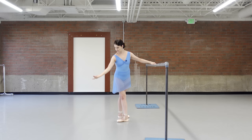7, 8. 1, 2. Up, plié. 1. First, stay tall on your hip. 2. Through the feet. Even if you're on flat, keep using the feet. Back. 2, 3, 4. Back. Last time, to the side. 1, 2. Side. And 2. In and forward. 1, take your time. 2. All the way forward.